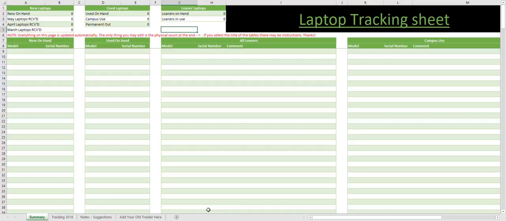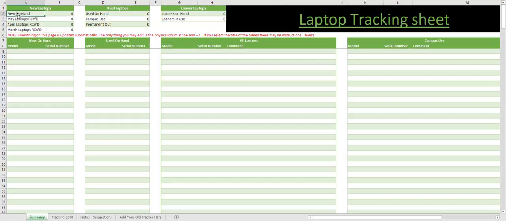The first thing that you'll notice is that this looks super confusing. It has a ton of tables in here, but hopefully this video will help you understand what to do. If you click on the titles of the tables, most of them, in fact all of them, have these little explanations here. Let's start with the new laptops. New laptops means that when a shipment is coming in with new laptops, those are all brand new laptops. When you give them out to students, they are no longer new laptops.